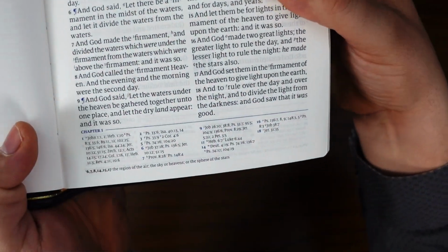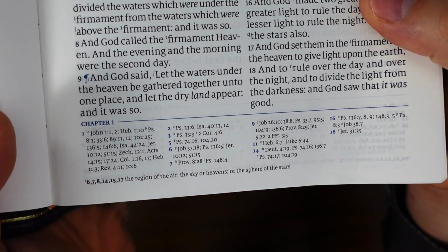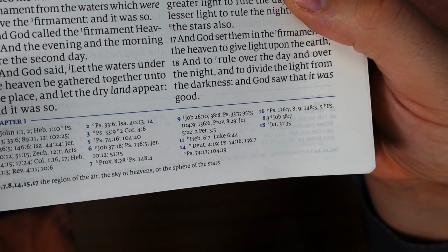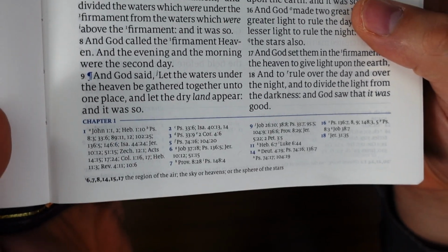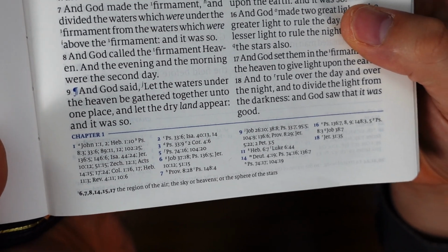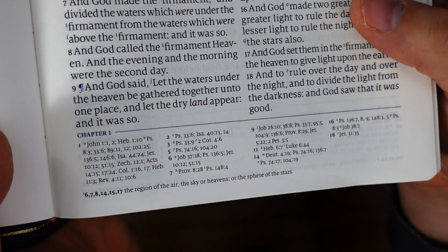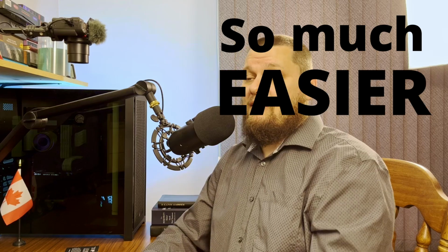If we take a look at the references themselves are on the bottom of the page. But there's two things to note here. One is it's in list format. That means it's really, really easy to find the references you're looking for. They include the verse number as well as the superscript letter. If you're another publisher and you happen to be watching this, take note. That's a really great feature and it makes the references so much easier to use.